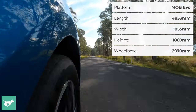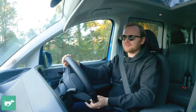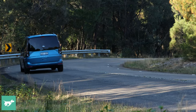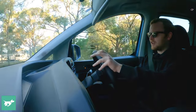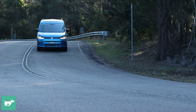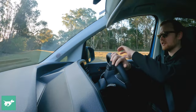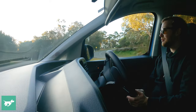The beauty of driving the Caddy California is that this van is based on the same MQB Evo architecture as the Volkswagen Golf, Audi A3, and Skoda Octavia. Sure it's a van, and I'm not saying it's as sporty as a Golf GTI, but you still feel the same inherent suppleness and goodness to the chassis when steering it. It feels way less like a truck and way more like a car to drive — very familiar whether you're buying it for a florist business, a big family, or camping. The ride and handling are really adept for a van, with lovely car-like, well-weighted steering. The standard driving mode is basically the right one.